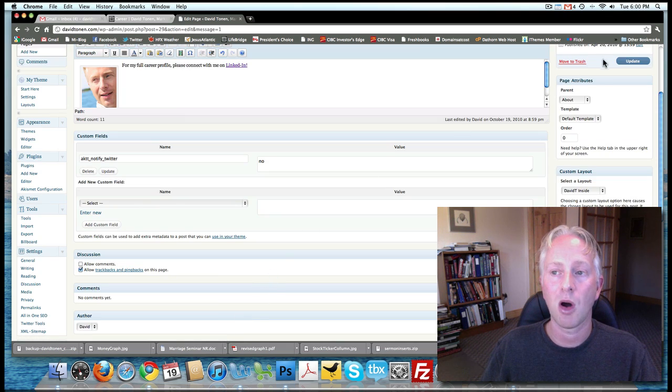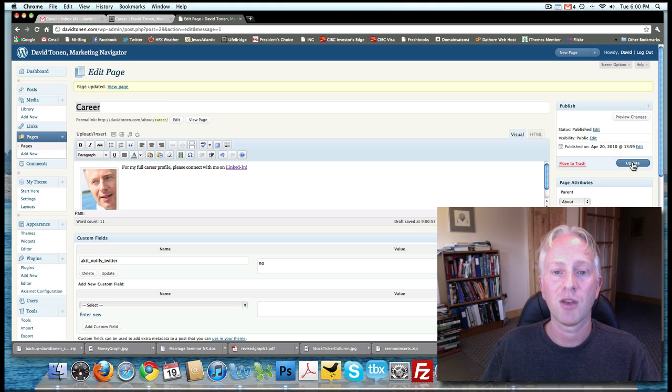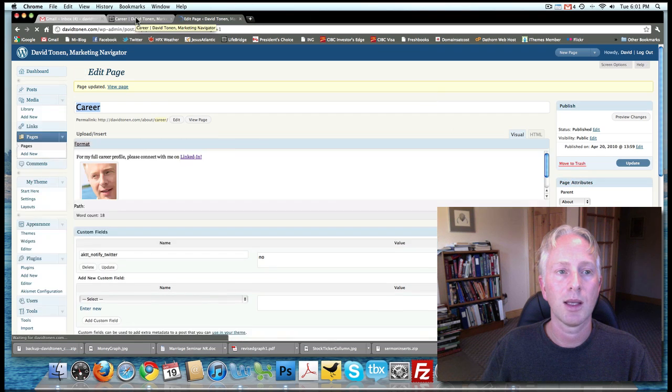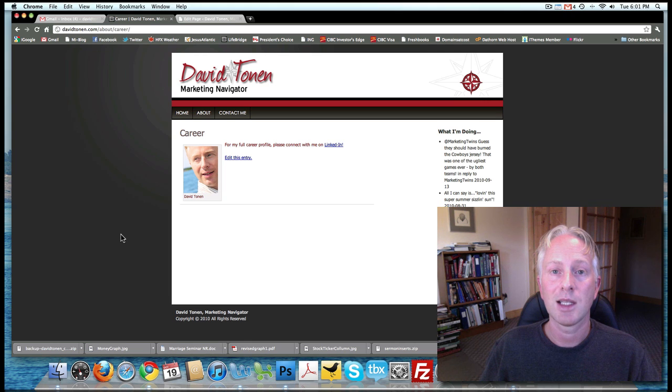Now it's very important, because you've changed the post, to update the post or page that you created it in. Let it refresh or update. I don't know why it didn't seem to do that so quickly. Here we go. Now you go back to your live site browser, you refresh, and see, it's put the little caption below the picture, and you're all set and done. And so that's the simple way to insert or import a picture into a post or page on your WordPress platform. I hope that you found that useful and helpful.